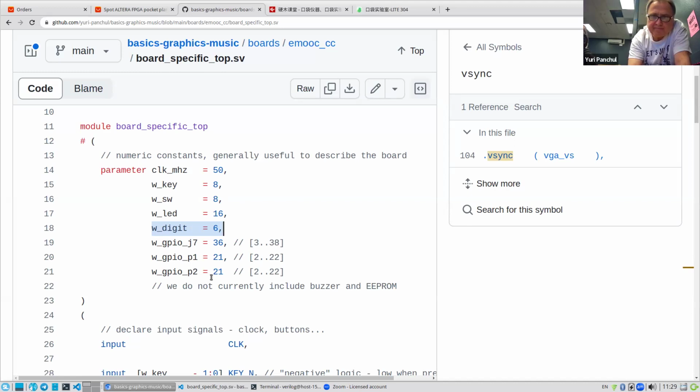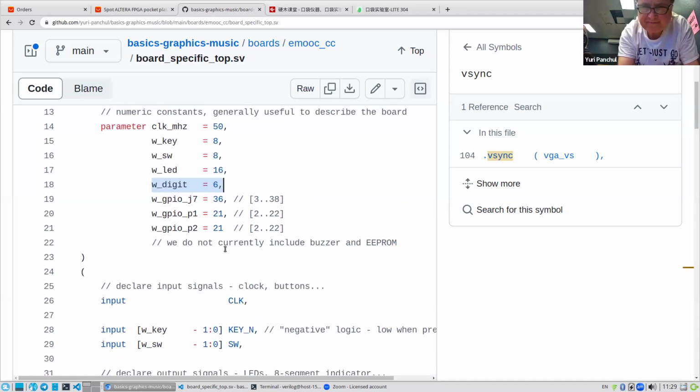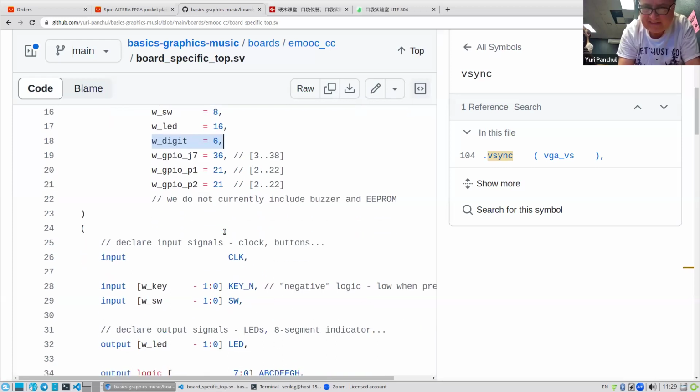So this is the board file, which describes the board itself. The wrapper, the code which uses this file, can check those parameters and knows what can be done, what resources can be used.